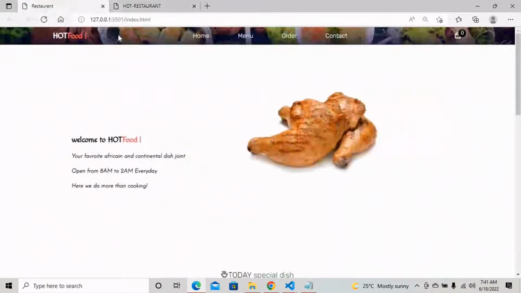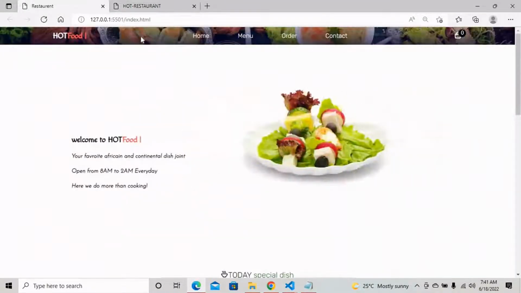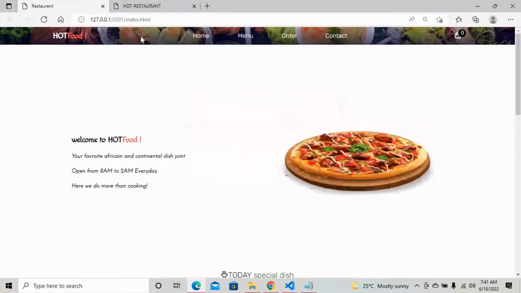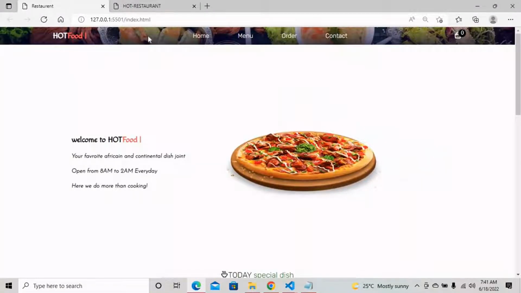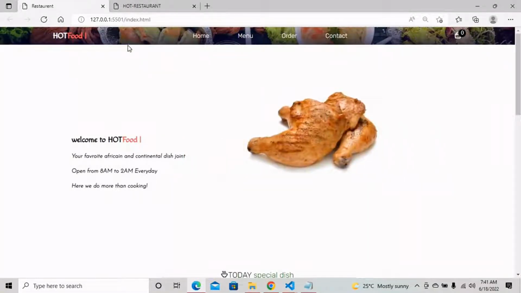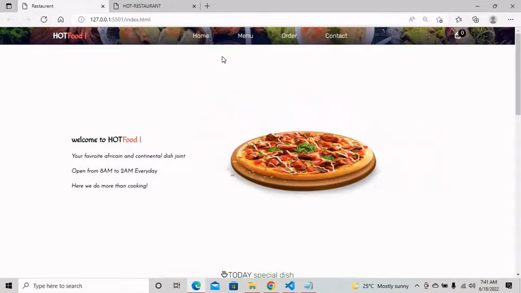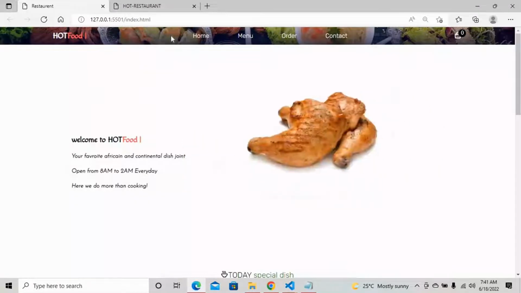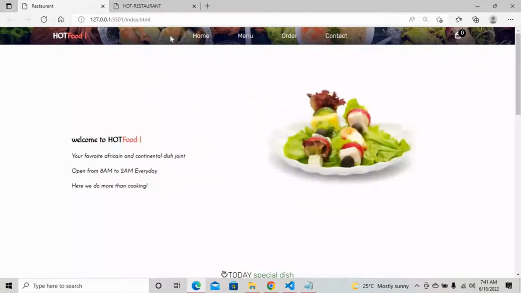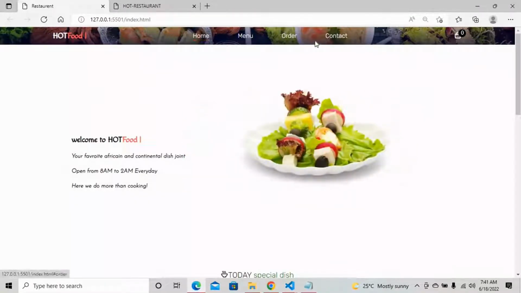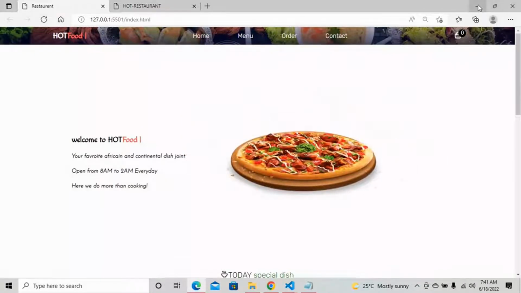When you go back to our website, you will see that the image is a little bit dark. It will allow us to see the text we have put on the image. So how do we do that? I'm going to show you right now.